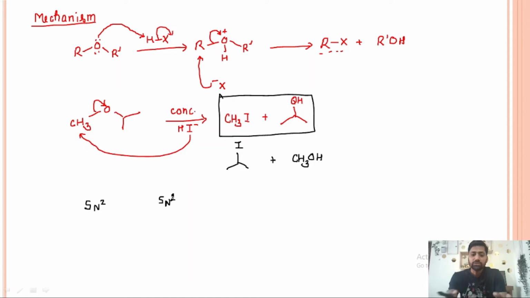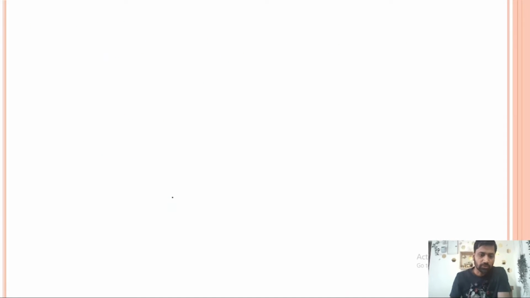This is the trick that I was talking about. The reaction is definitely determined by the SN1 and SN2 mechanisms, but if you just want to know how to form the product, which carbon will give the substitution product and which carbon will leave in the form of alcohol, I am just telling you a simple trick. It will make your job much easier. Okay, let's have a look. There is only one crux of this trick that I am going to tell you.